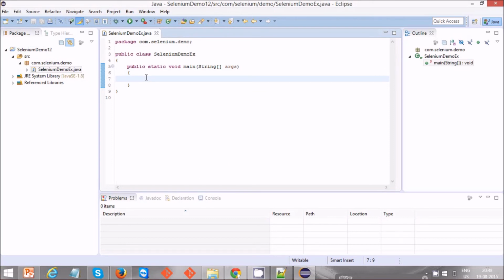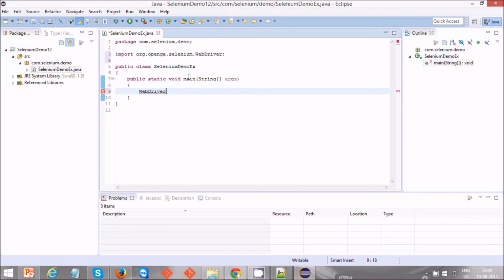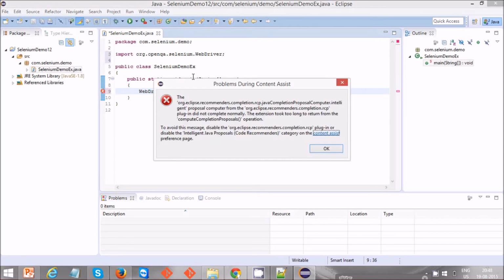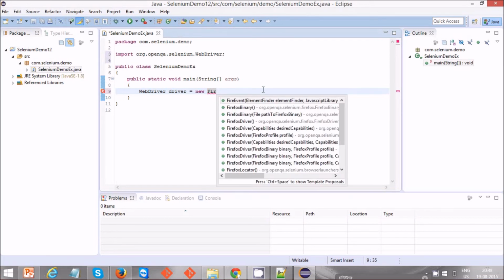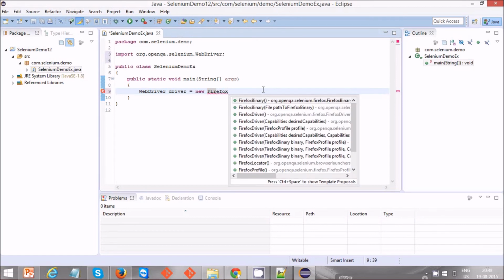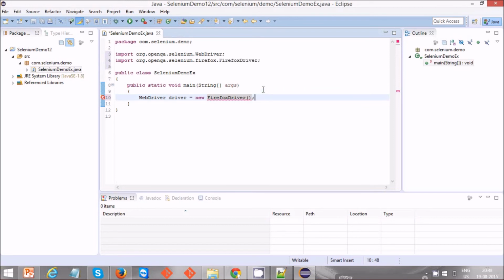Okay, let me write Selenium code now. WebDriver. Now driver dot.